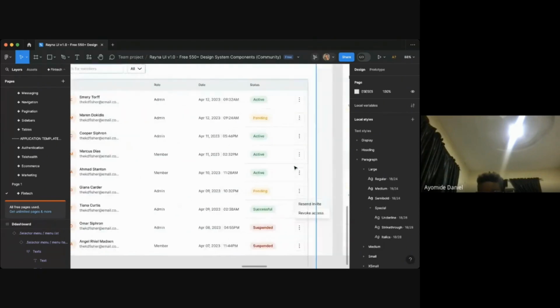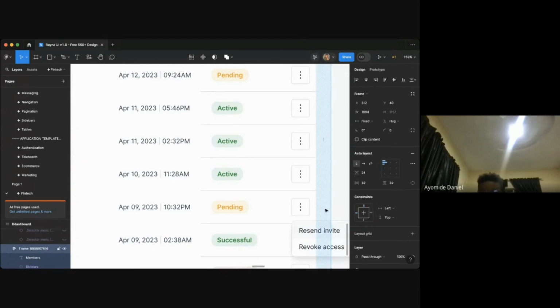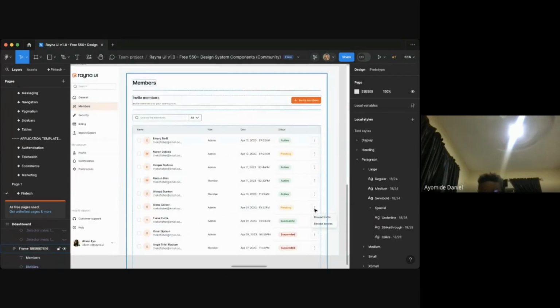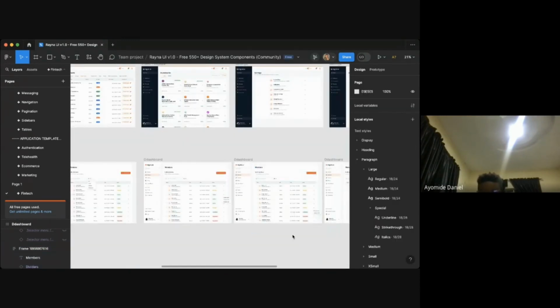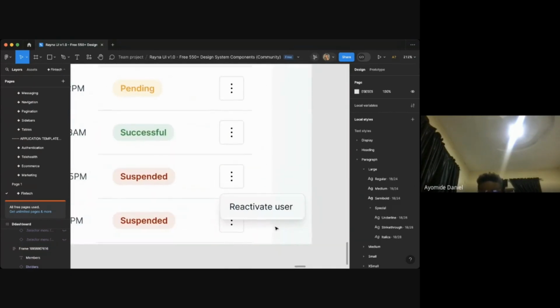They have different requirements. And members that are suspended, you can reactivate them.